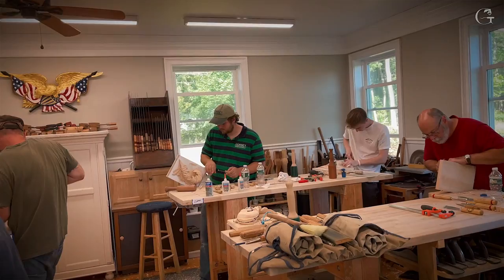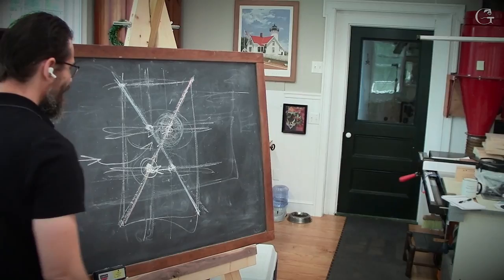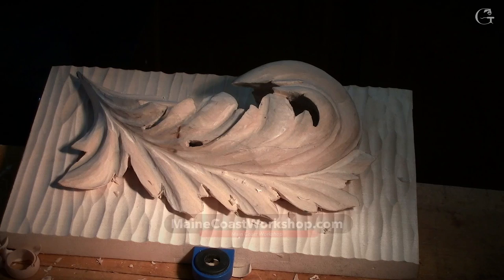How's it going? I'm Clinton Dorsey. I'm here at the Maine Coast Workshop up in Camden, Maine. Bill Brown is the host. Great host, great shop, great teacher, Alex. You've learned so much more than just the actual act of carving. You learn why you carve. He helped a lot with the design process, how it works in nature, the Fibonacci sequence and everything, and overall a great teacher and great host up at the Maine Coast Workshop.